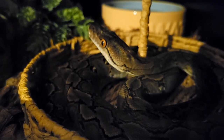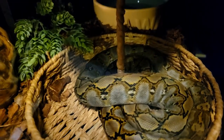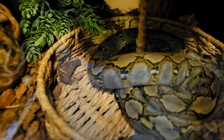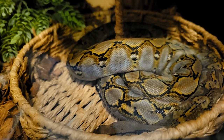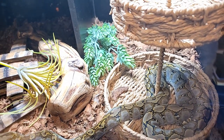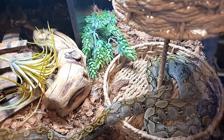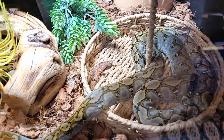Day one, four o'clock in the morning — she has settled down in her little basket, which I kind of expected. Four hours later at 8 AM she is still there, which makes sense because she spent most of the night cruising around making a mess of the place, then chose to settle down in something she's already comfortable with. It's 1:30 PM now, and unlike in her tub where she'd be moving around wanting to come out, she's found a spot to curl up and sleep and seems content.